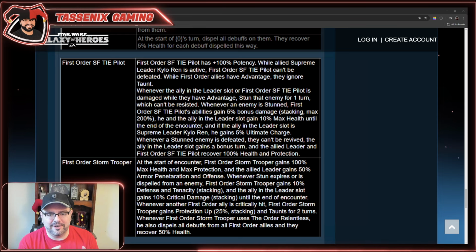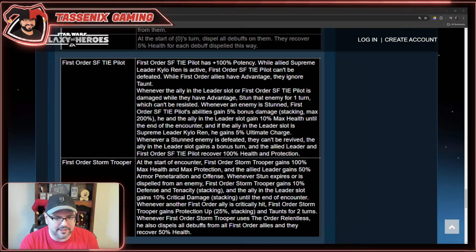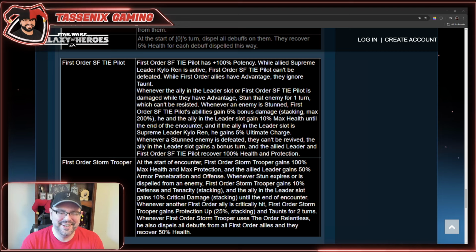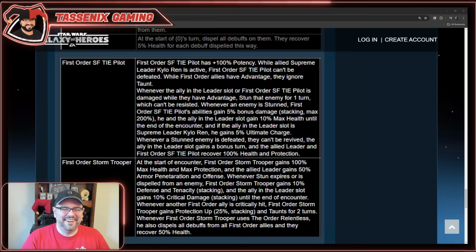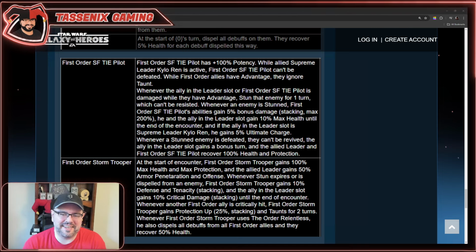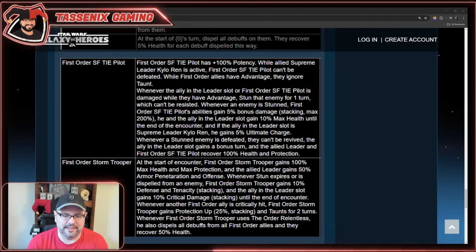Whenever the ally in the leader slot or First Order SF TIE Pilot is damaged while they have advantage, stun that enemy for 1 turn, which can't be resisted. Whenever an enemy is stunned, First Order SF TIE Pilot's abilities gain 5% bonus damage, stacking max 200%. He and the ally in the leader slot gain 10% max health until the end of the encounter. And if the ally in the leader slot is Supreme Leader Kylo Ren, he gains 5% ultimate charge.